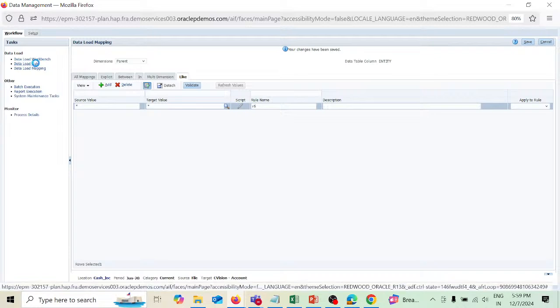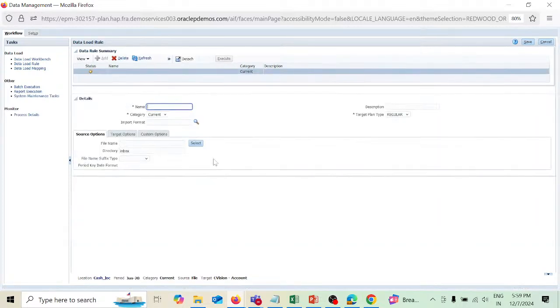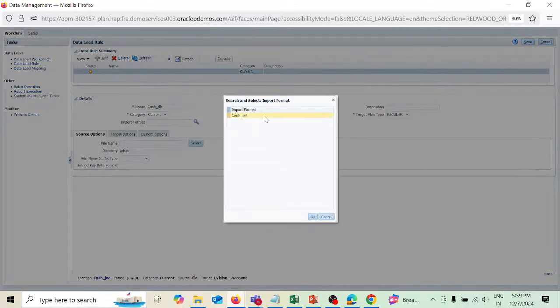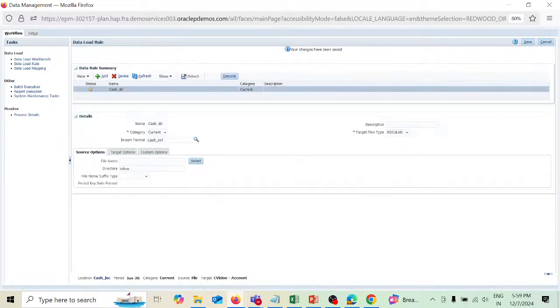Now we'll create the data load rule. Attach the import format. Now I'll save this, and here we'll upload the file now.